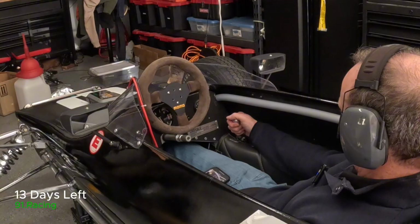I'm not sure. So what I'm going to do is fire up the car on the jack stands, and the idea of doing that is everything should be a little bit looser. There's less binding on everything, and just see, can I get third and fourth gear with the engine running on the jack stands, and then we can start adjusting from there.